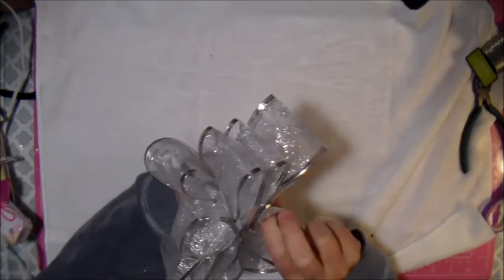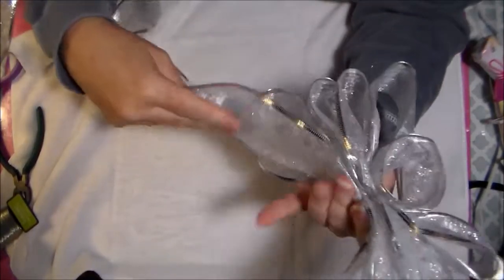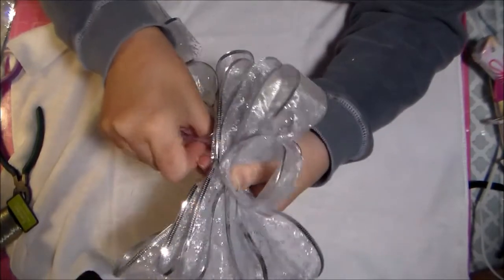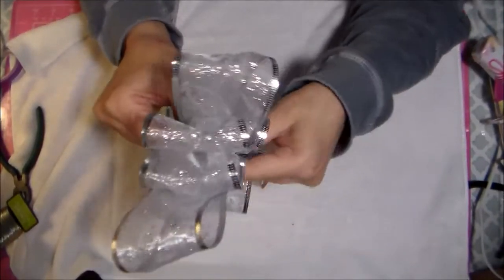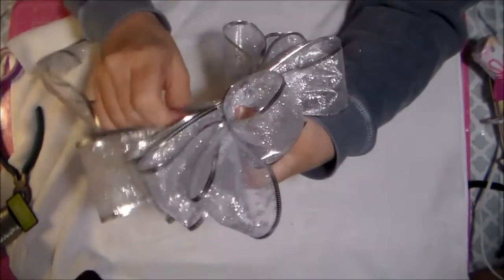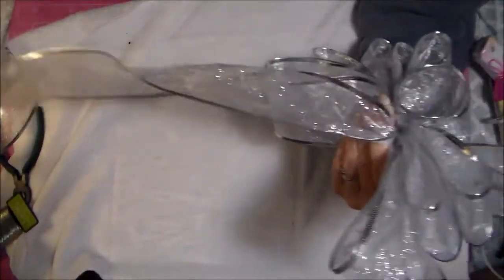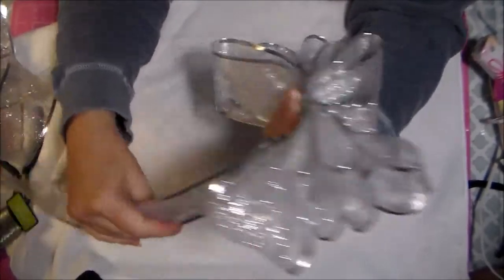Now I want to go a little bigger — making sure the right side is out — to create a slightly larger outer layer. Give it a twist. Then another one the same size. Your hand will start to cramp so just take a breather. It's important to twist each time because that's what holds everything together.